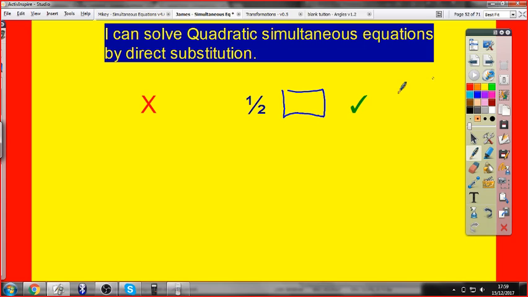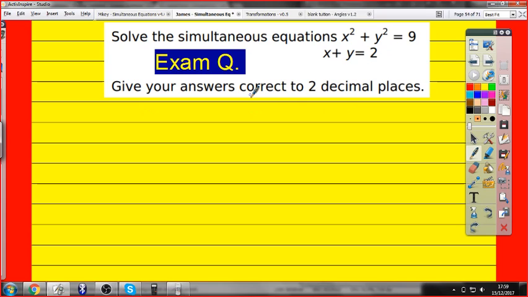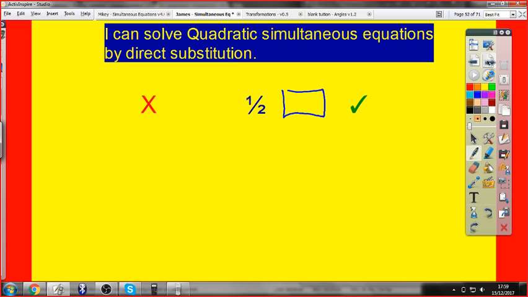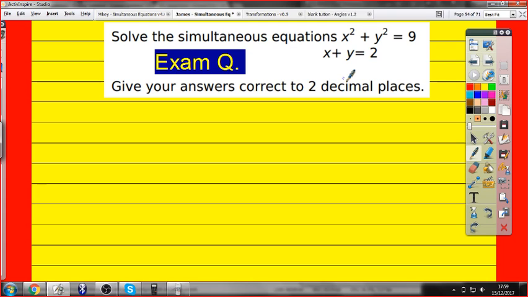And there's one last thing I'll just show you. For this one, they don't have it. The reason why we were able to substitute in the previous ones is because they were always either y equals or x equals. So instead of writing x, we could just sub in what it's equal to. This one isn't y equals or x equals. How could you make this one y equals or x equals?